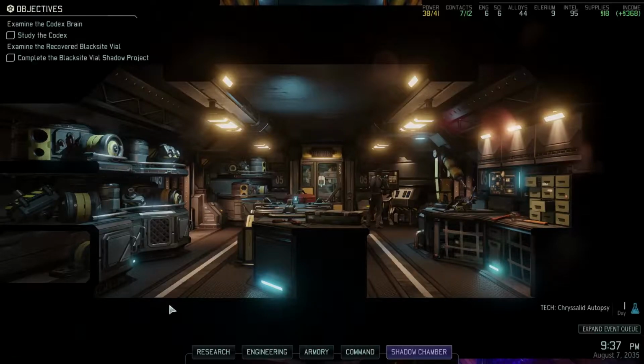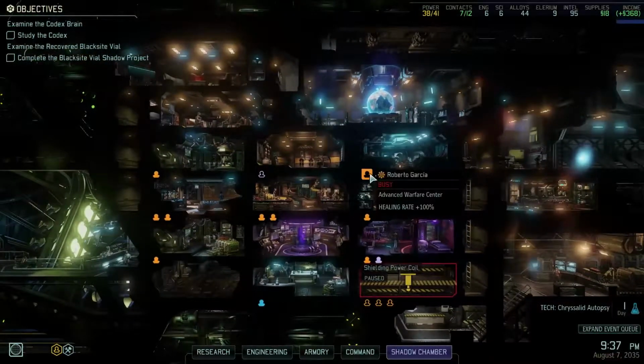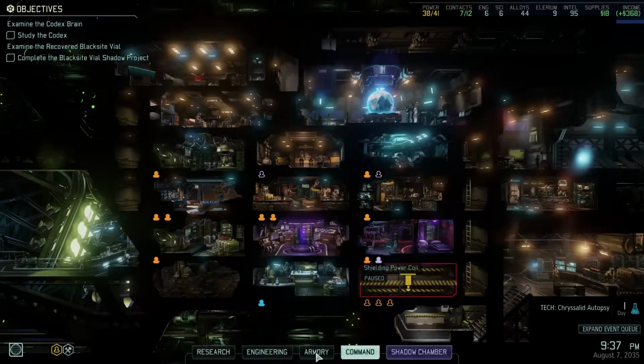Let's see, do we have our engineer in the Advanced Warfare Center? We do. Let's see how long Brent is out for.